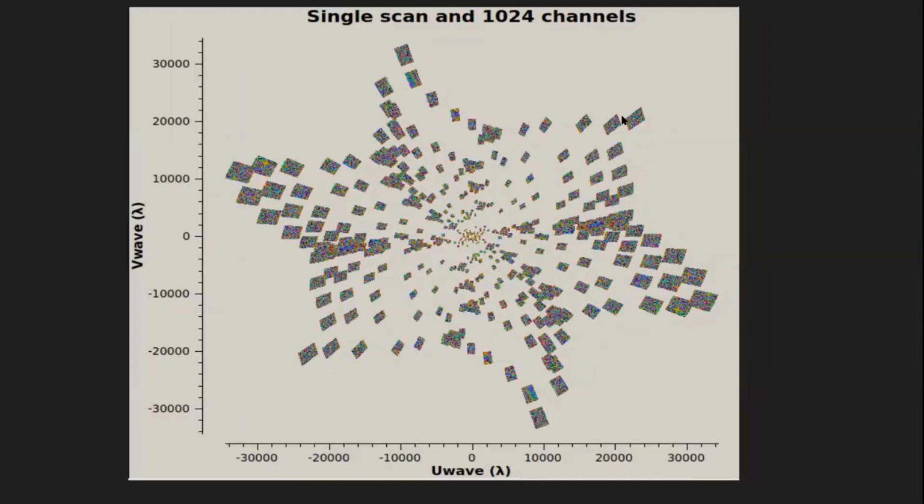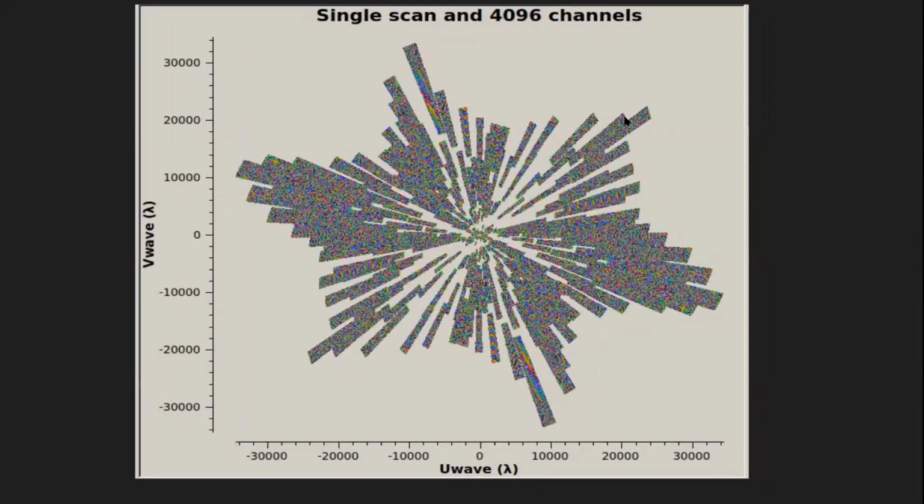All the data points are radially stretched. And then I have added all the 4096 channels. In my data set I have 4K channels, and I have plotted all of them for a single scan. The effect of the wideband is that it will stretch your data points radially outwards.